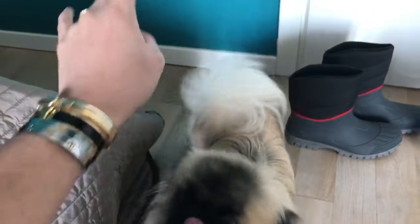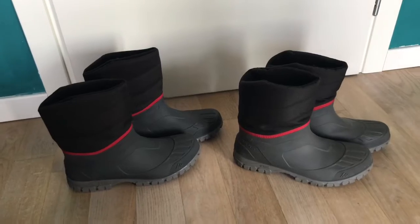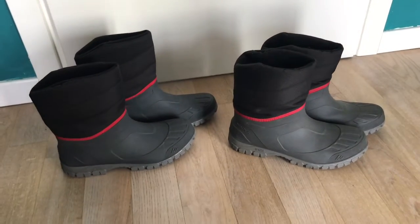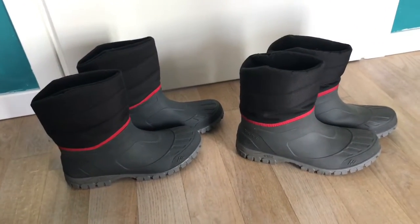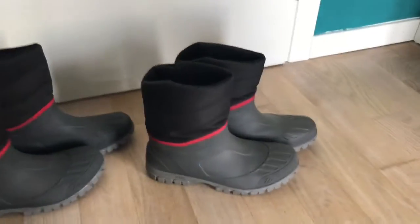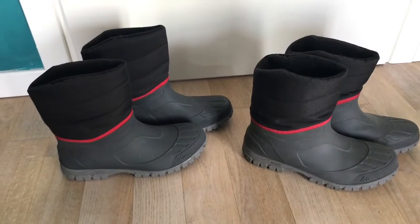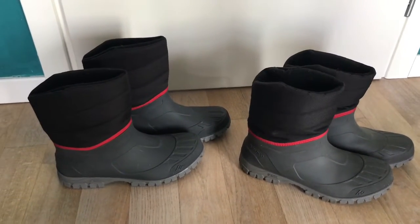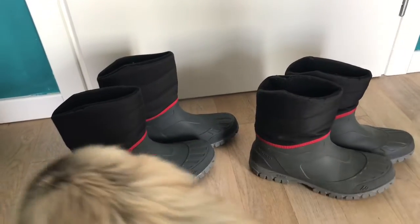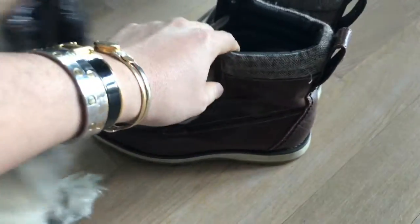And lastly, let us not just forget the footwear that we're going to bring on the mountain. These are ice boots that we got from Decathlon. They are matching boots. One pair for me and one pair for Dawn. We're going to wear these before and after skiing and whenever we go out for a walk on ice. But as you guys know me, when I go shopping, I am going to wear these leather boots.